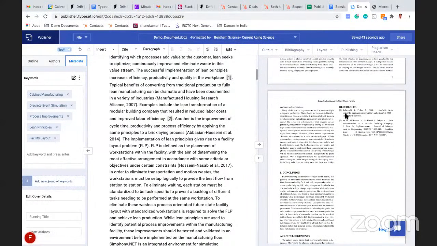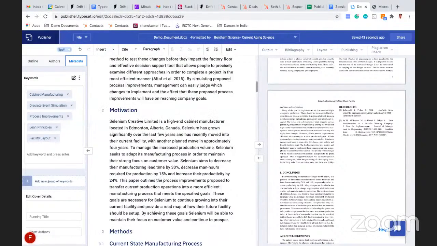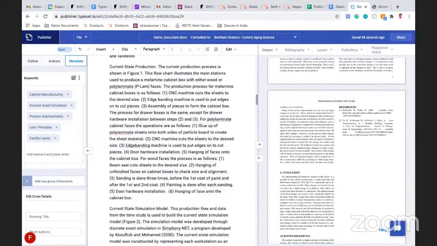Yeah, as you can see, my references have started showing up now, right? So like this, the software will automatically take care of the citations as well.